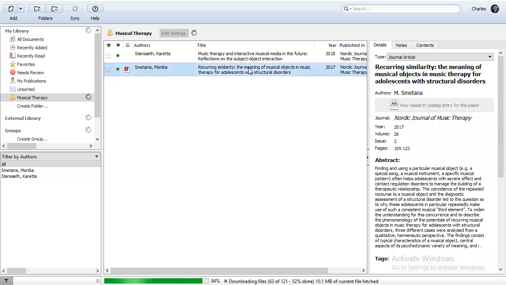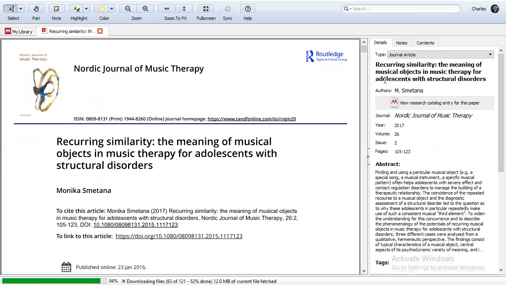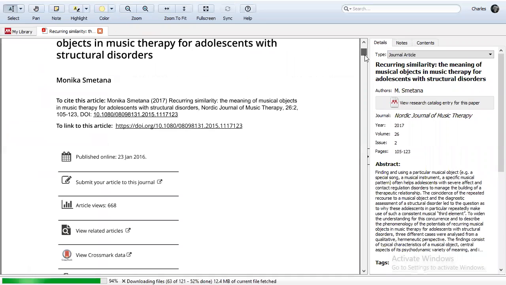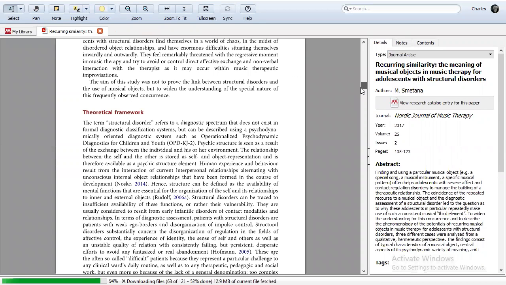So if I go to this particular document, I can see the bibliographic details for citing on the right side menu, and I can double click on the PDF. This only works because this is a PDF and I brought in the whole article, not just the reference. So I can look through the article. If it makes sense to me, then this is the one that I'm going to even, for example, do a direct citation. All that we're going to talk about in our next tutorial.